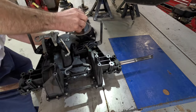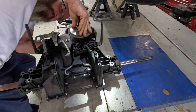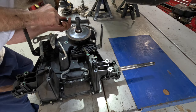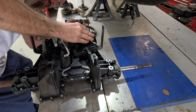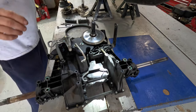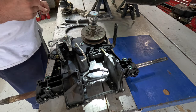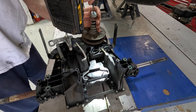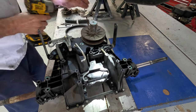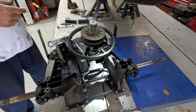Put it back together. Oh, there. Girl, already forgot that washer. Pair of pliers here to hold that shaft. There we go. Put that down here like that. Put that over there like that. And then we'll push down on this. Gooder than enough.